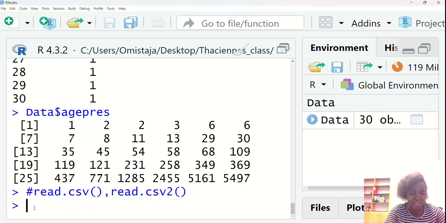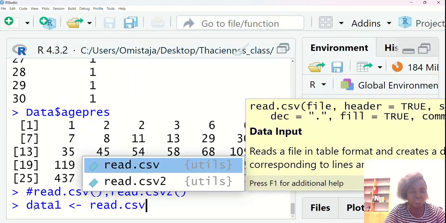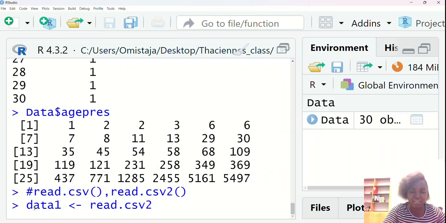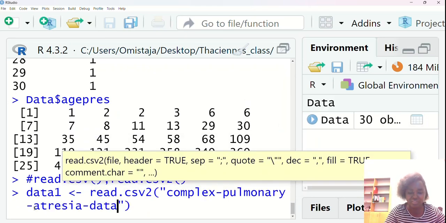Let me call it data1, and now in this case I'm going to use read.csv2, and again I have to specify the file name .csv, and header equal TRUE.